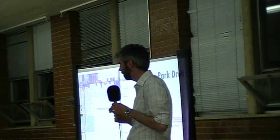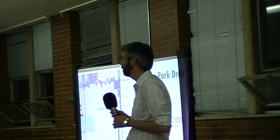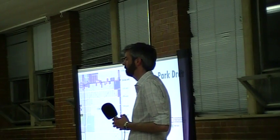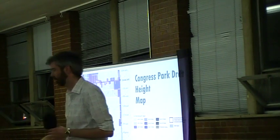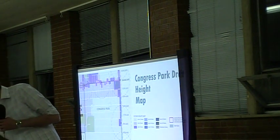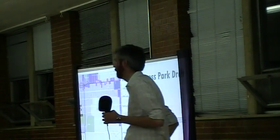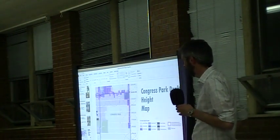Is it more the people who want to develop these larger buildings, the taller ones, or are we talking about ones who want to develop the one extra unit kind of thing? Right, so the developers that we've been talking to are primarily commercial property owners and developers of mixed-use projects, not smaller scale. Like what we're seeing on Colorado, for example. Yes. Right.